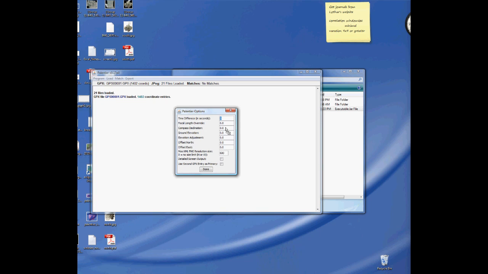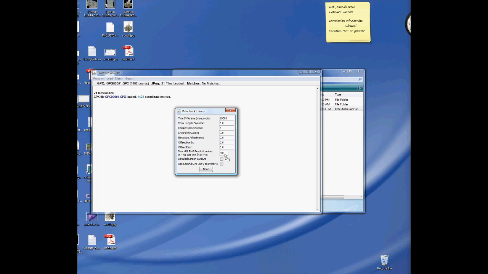The main option is the time difference. You'll remember that we set the camera that I flew to 5 hours difference than the GPS time on the microcopter. So 5 hours happens to be 18,000 seconds. So we'll enter 18,000 there. And we'll also enter a compass declination of 5 degrees. And you can find that out by going to a number of websites. NOAA has one, and there's several. You can just Google compass declination, and it'll give you the declination for the area you're flying.